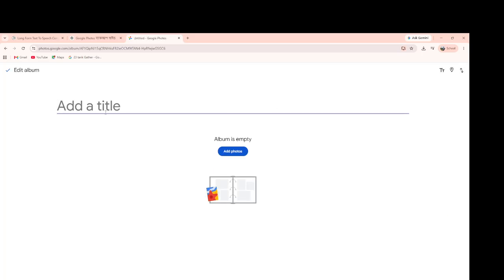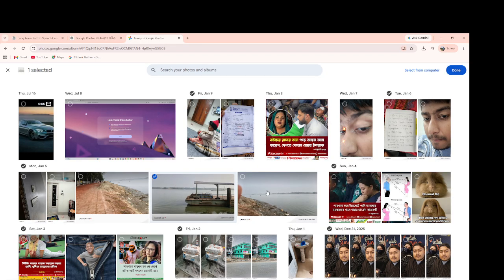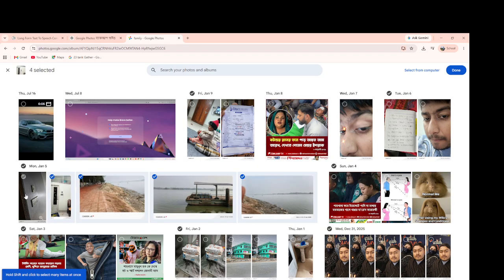Click New Album. Enter a name for the album, such as Family, Travel, Work, or Vacation 2026. Click Done or Create. Your photos are now organized into a separate album. To view your albums, click Collections from the left sidebar, then Open Albums. You can create different albums for different events, places, or people.